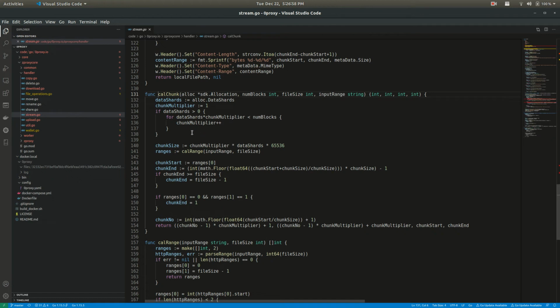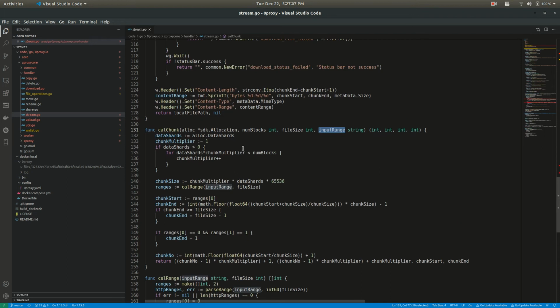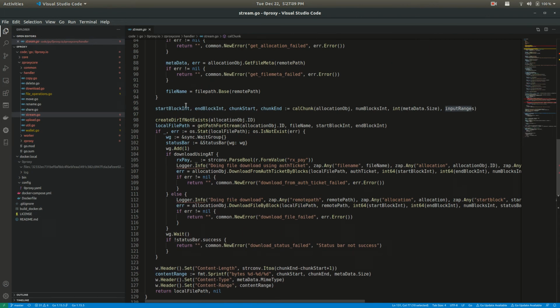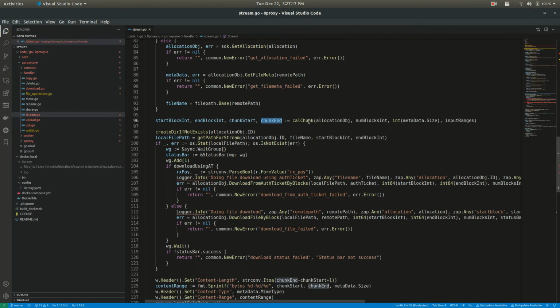In simple terms, depending on the input range, we are trying to calculate a fitting start and end block number. The ultimate use of this calc chunk method is to give us the start block int, end block int, chunk start, and chunk end. These are the actual four outputs of this method.